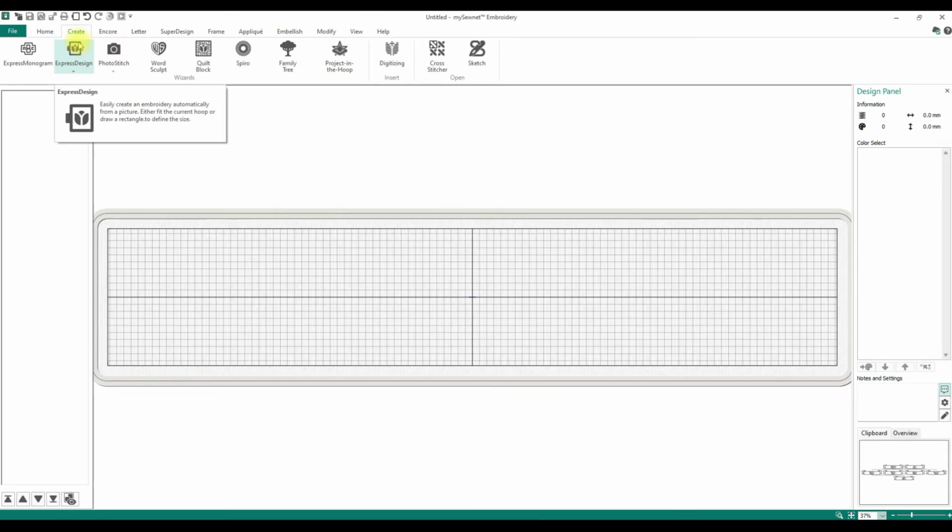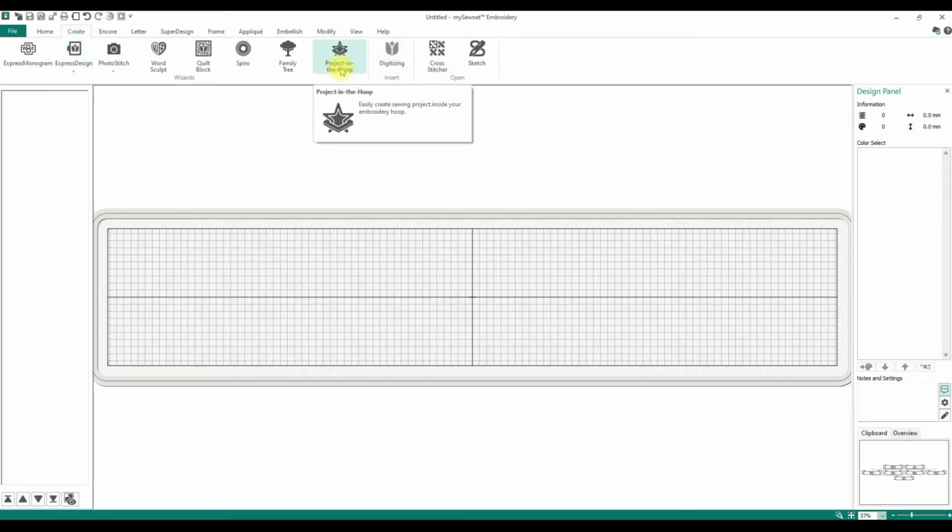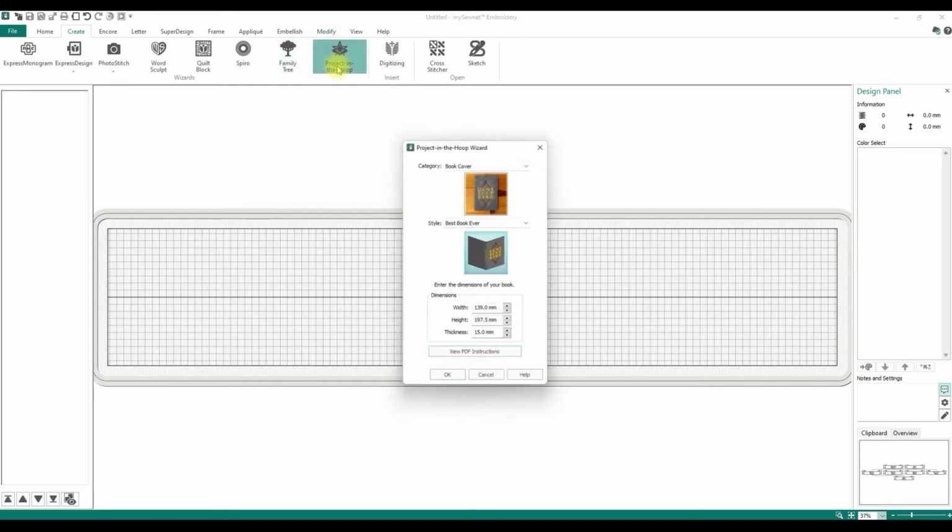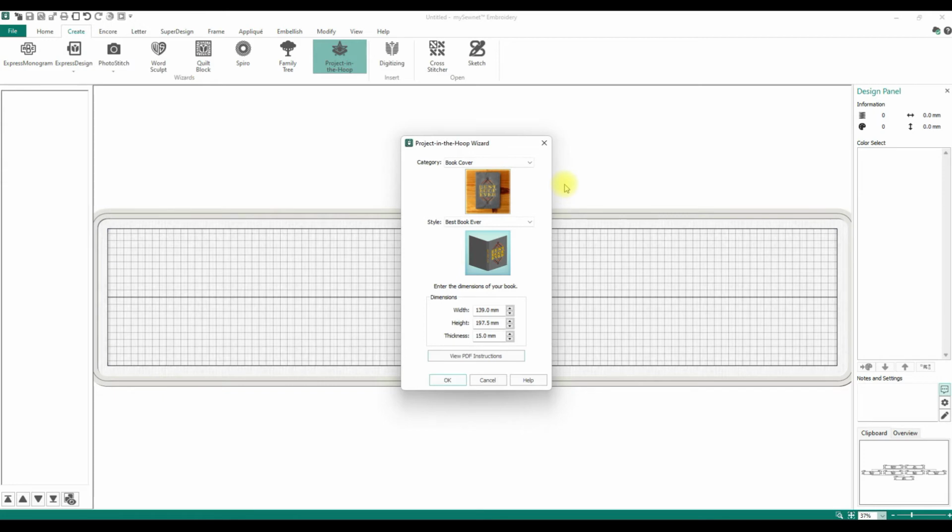All right, so project in the hoop. This is another one of those things that I rarely do. When you like to create your own things, I tend to just do it myself. I tend not to use other people's things. However, I will tell you this. If you are starting out with digitizing, and I did this, and every digitizer I've ever listened to as far as teaching has said this as well: you find a design that you like, you buy it, and you pick it apart and you learn how to do it. You don't ever copy them.